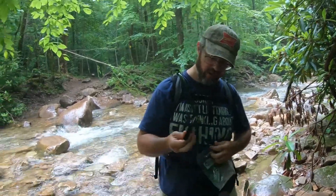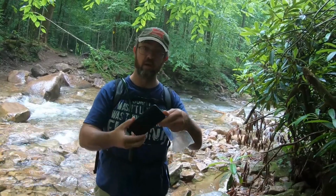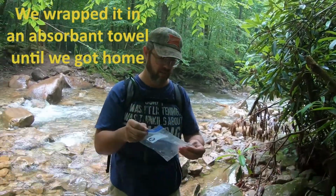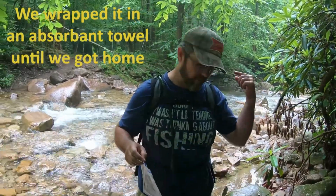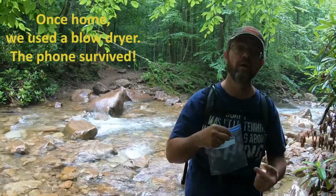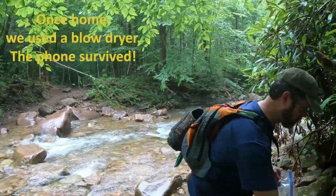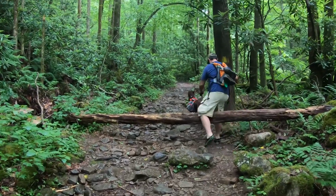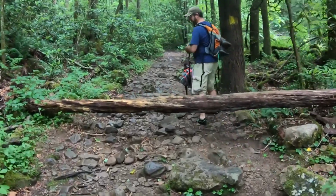Caught water. You say it's water resistant. Yeah, turn it around. Thank you. There's water all over the back and all over the case. Okay, I'll get it out of the case. So let's get out the towel that we've got and wrap it in the towel. Okay. And then put that back in my backpack. All right. Good job, Bay.